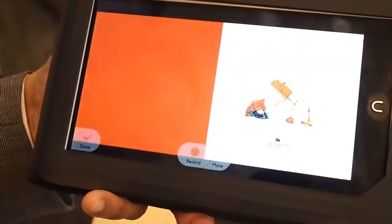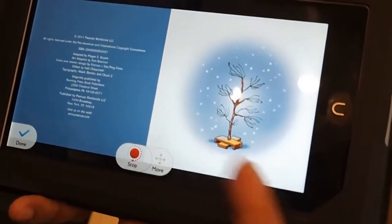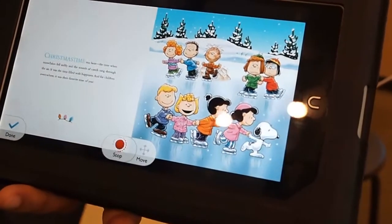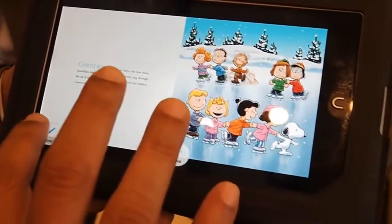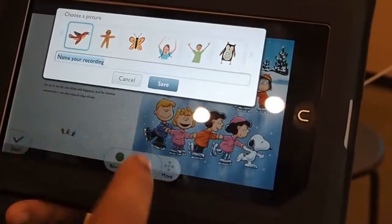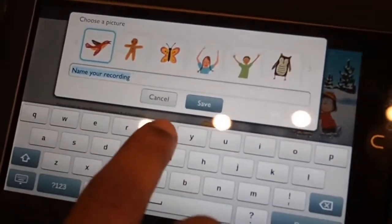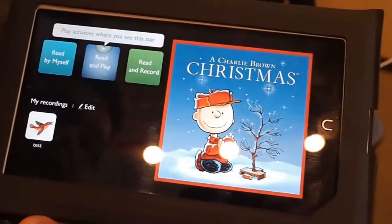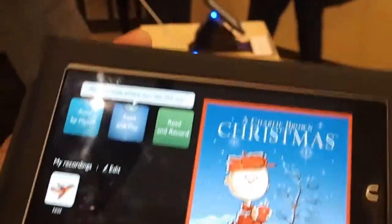You can save and record. At the beginning of the book you can hit record, go to the page you want, and it'll do a separate recording for each page. You can record the whole book that way. How many of these recordings can you save? As much memory as you have — it's not limited only by the memory. It shows up here, and once you want to read with this voice — it could be your grandparents' voice, it could be parents' voice — and then send it. You can have a lot of these recordings.